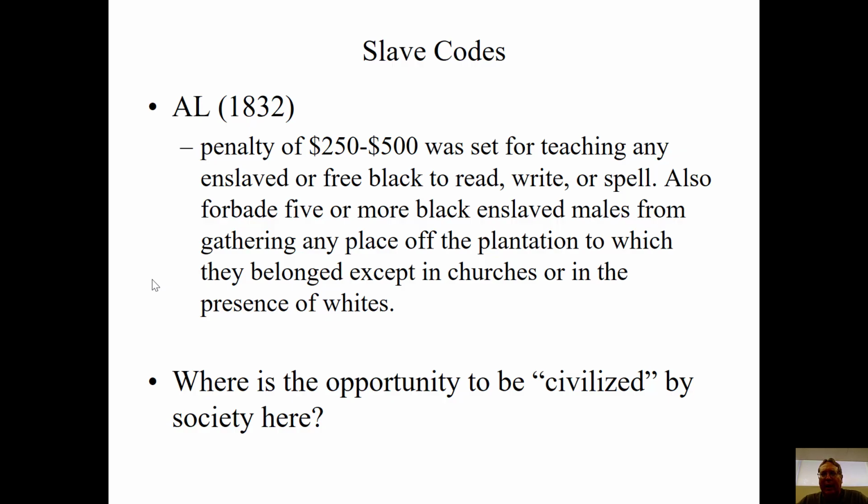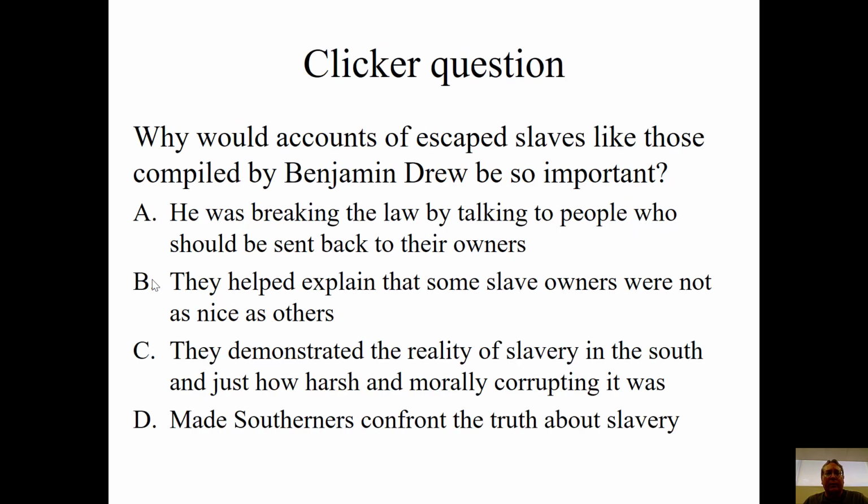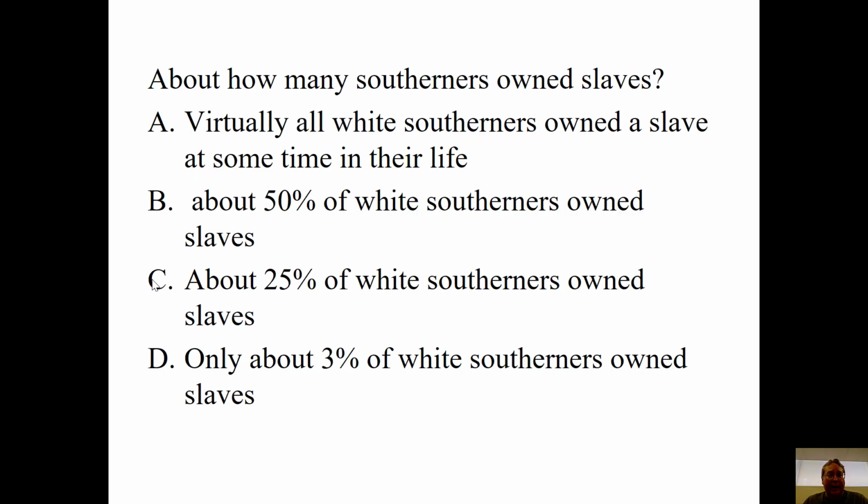Now, I'm not saying that there aren't some free blacks that do kind of succeed in the situation. There are stories of individual blacks who become slave owners themselves and plantation owners themselves, but they're incredibly rare, right? You can't use one exception to say that everything's equal. The fact is, for every one black slave owner, there's hundreds of white slave owners. So this is very much a one-way street here to kind of build up white power, white wealth in the South off the backs of the enslaved people that they own, right? And it's what makes those escape narratives like the one Clarkson puts out, like the ones done by Benjamin Drew, so important, that they actually explain the reality of the situation, that they tell Northerners, hey, look, what Southerners are selling, what they're trying to tell you isn't actually true, right?